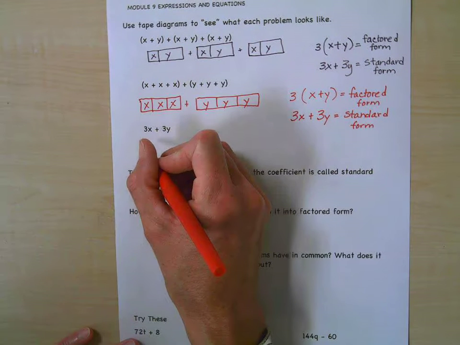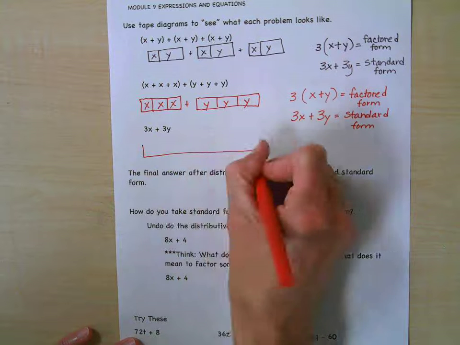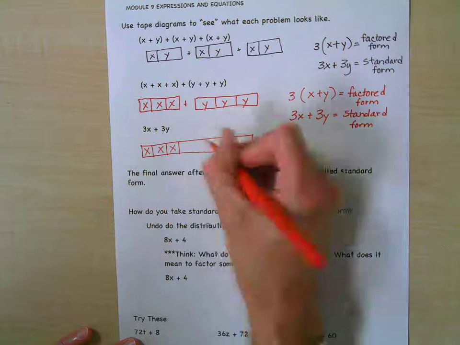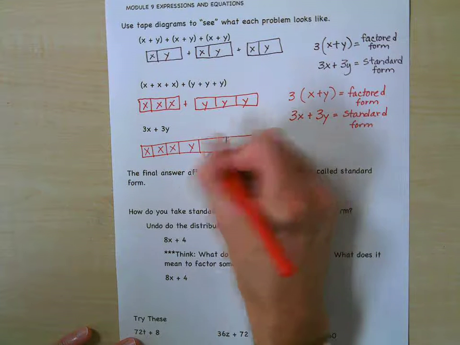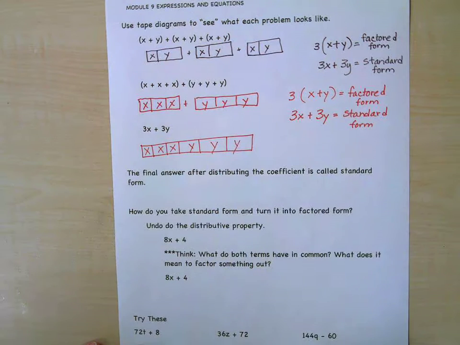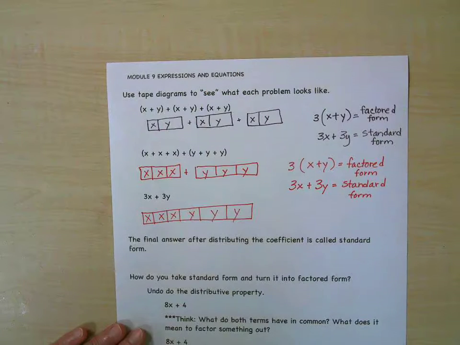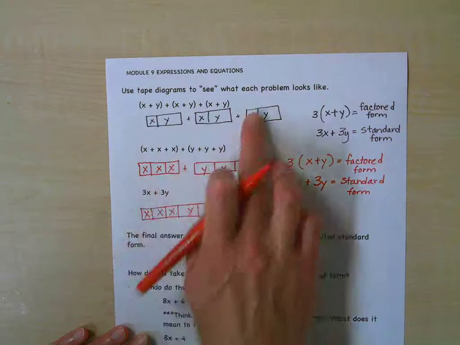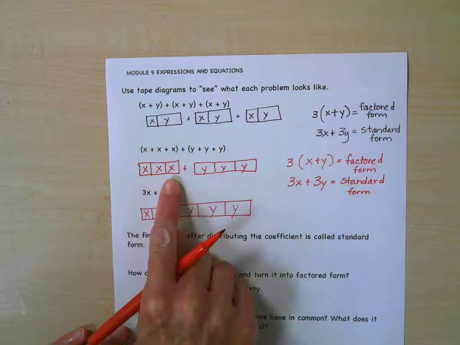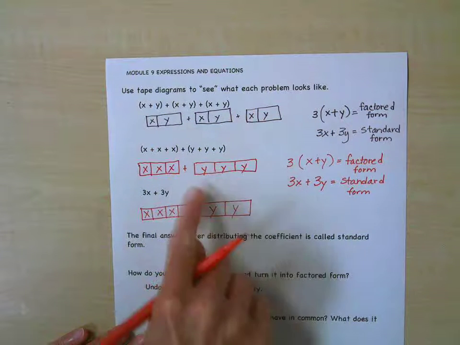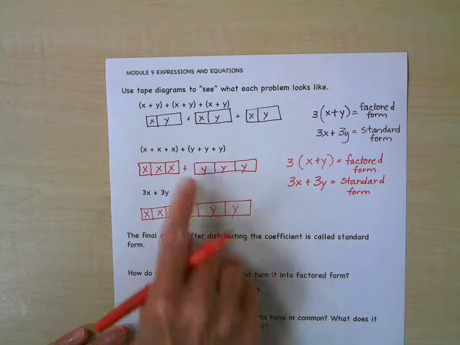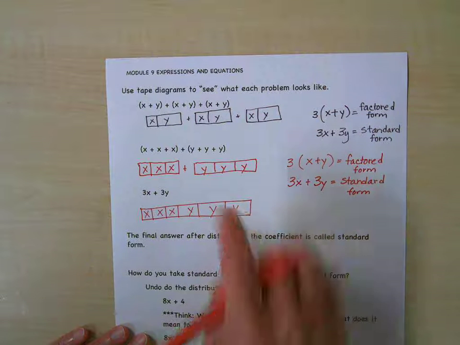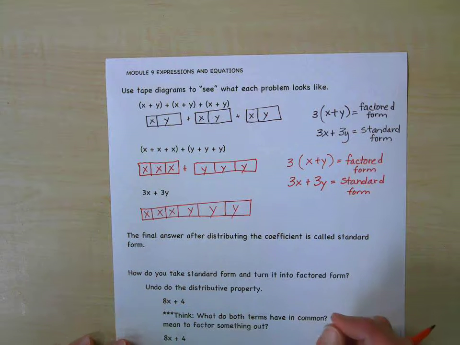3 x's plus 3 y's. Okay, so I have 3 x's plus 3 y's. Well, for me, I'm just going to do this. And I'm going to say 1, 2, 3, x, x, x, 1, 2, 3, y, y, y. And that's the tape. Okay, now look up here. What do you notice about our tapes? If we rearranged these and I put all the x's together, would it look like this? Yes. If we rearranged these and put all the y's together, would it look like this? Well then, because we're adding them, I can make it into one long tape, and wouldn't it look like this?